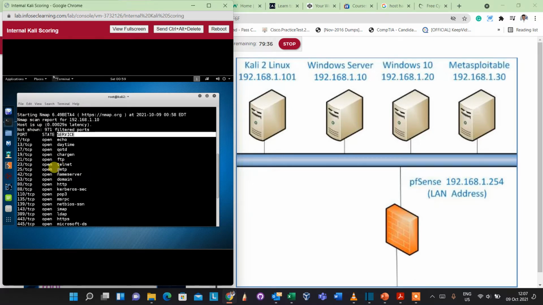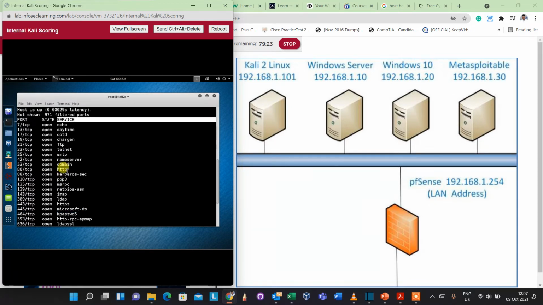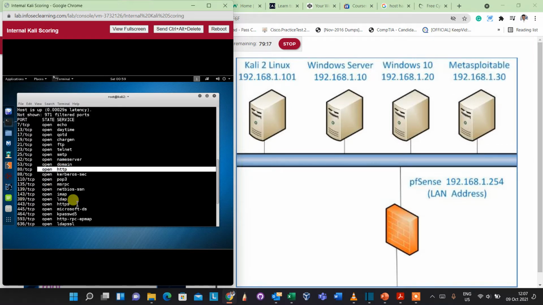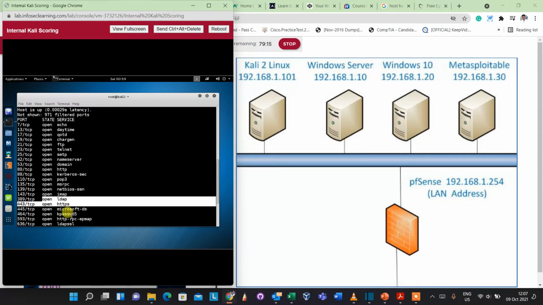Some of the ports that you see open sometimes give you a hint what type of device this one will be. So if SMTP is open, it might tell you, okay, maybe it's a server. We have HTTP open there, okay, it might be a server. And then we have 443 open there. So the ports that you see tell you something. It gives you a message.